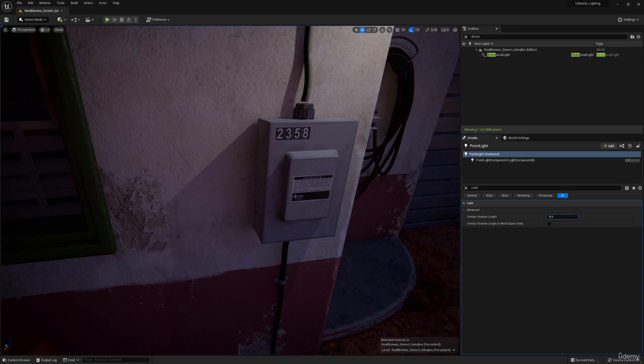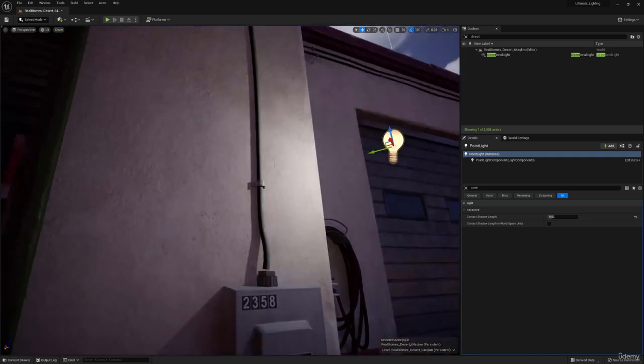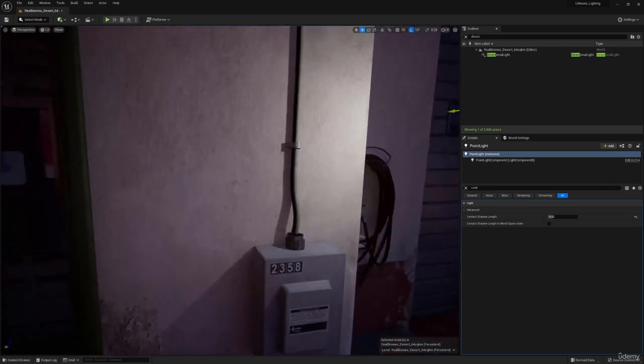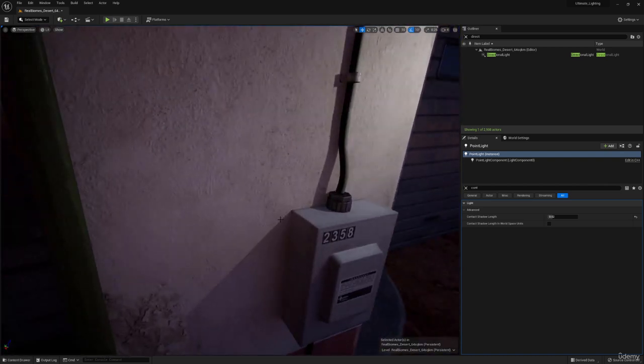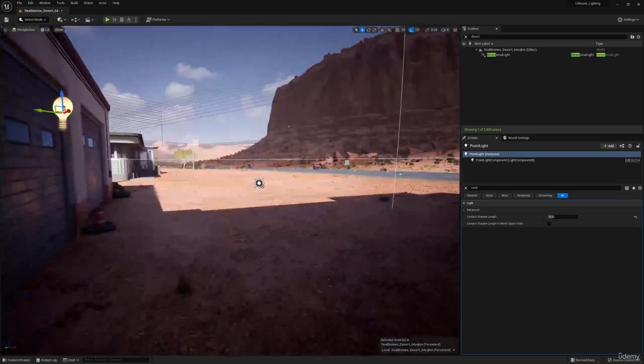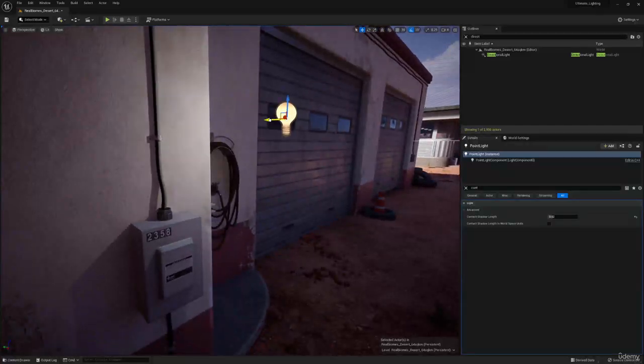So you don't want to make this so long that it starts overriding the actual shadow map. This is a feature that has to be tweaked very, very carefully. You just want a little bit, like 0.02 here, for example, and that already helps with the contact information, which is why these are called contact shadows, because they're supposed to fill the gap in the filtered shadow, because the filtered shadow has a little bit of bias and stuff like that.